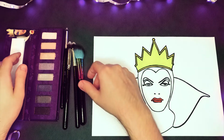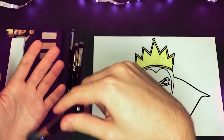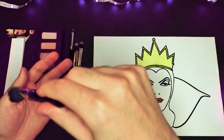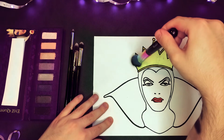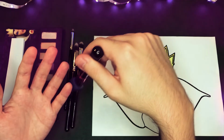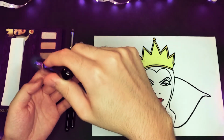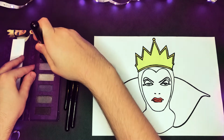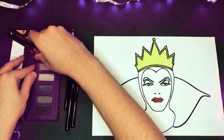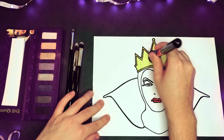But okay, we didn't have a good experience with this brush right here last time. But I think now that the only objective is to put some shimmer on our crown, maybe he would be useful. If not, I will leave him be forever. I will finally learn that it's not good for anything. By the way, do you guys understand about brushes and whatnot? Because I legit have no idea.